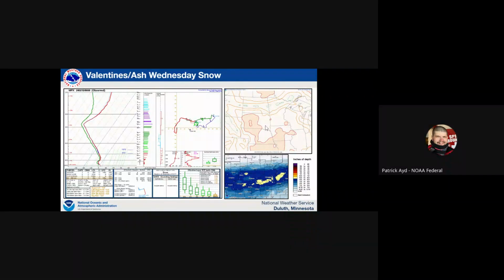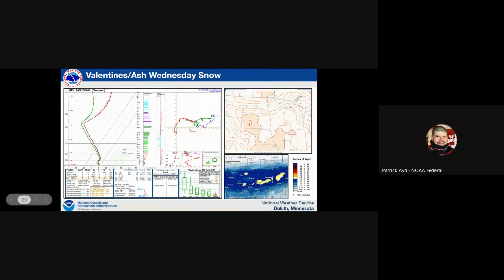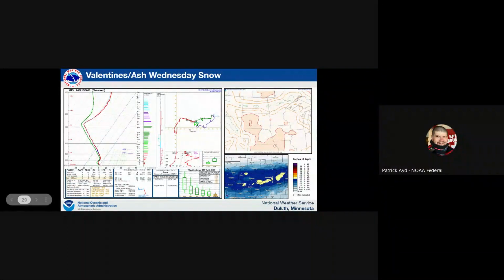Up in the upper right here is our mid-level lapse rates, max 2 to 6. So steep mid-level lapse rates. There's the Chanhassen sounding, deep, fairly steep lapse rates. Obviously the dendritic growth zone isn't super deep because of the instability, but that is somewhat augmented instead by the instability.